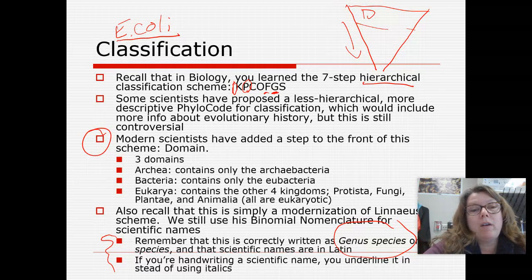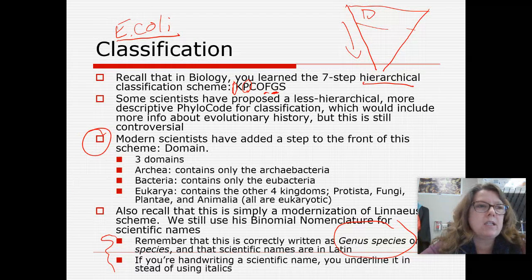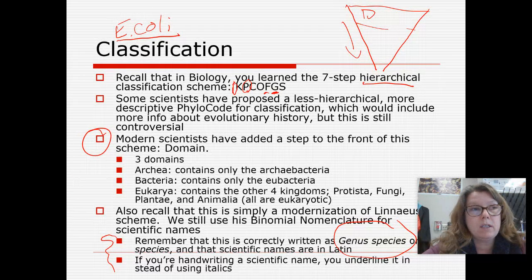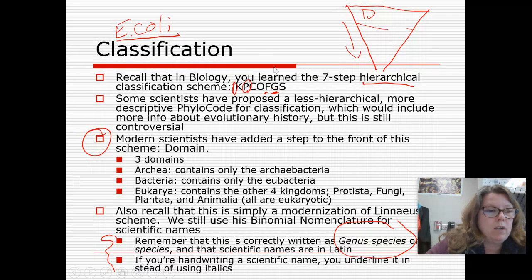Notice you can actually abbreviate the scientific name, right? It got kind of cut off there on the slide because my picture is here, but E. coli stands for Escherichia coli. But when you're working on a scientific paper and you're writing Escherichia coli all the time, after a while it gets crazy. So you don't need to spell that out every single time. Instead, scientists just abbreviate it with the first letter of the genus, keeping its capitalization, and then the specific epithet, which is the species part of this.